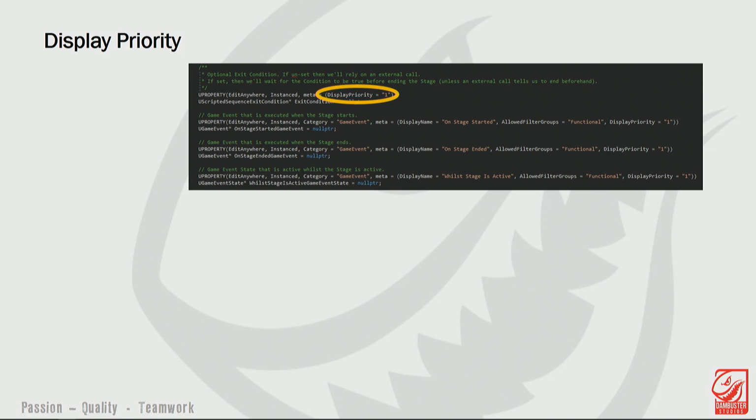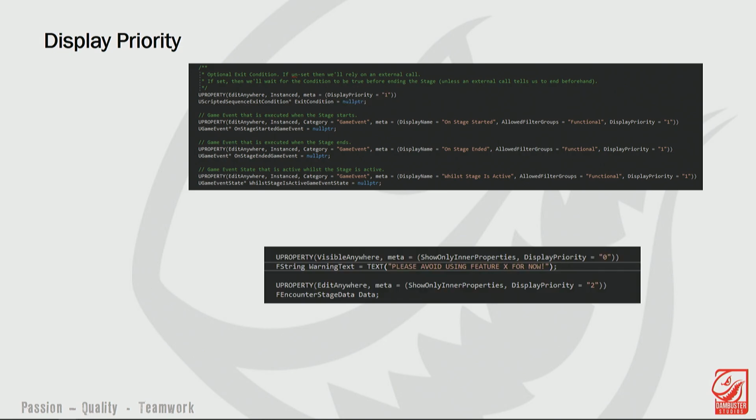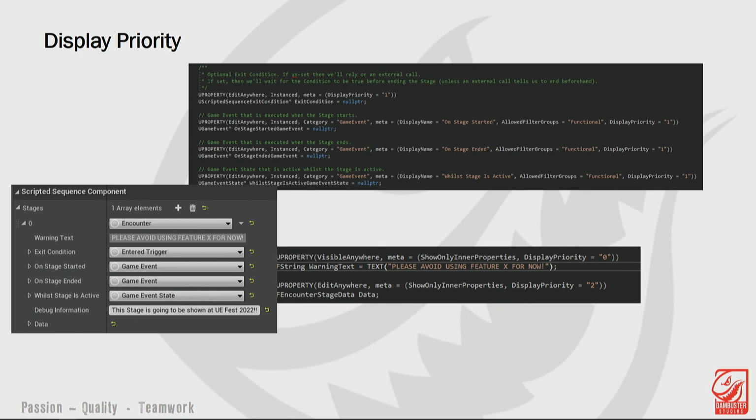Another good one, display priority. So I don't know if people have used this. This is quite a nice one in Unreal. Another meta tag, not used very often, lets you order your variables across hierarchies. So with the scripted sequence, I specifically wanted, during development, I was saying about iterative development and wanting incremental changes. I wanted to put a piece of text on to just say, appreciate if you didn't use this, it's going to take me a couple of months to really get this up to speed, but I don't want to do it as one big commit. By putting a higher, lower, I suppose, display priority, I can guarantee it's at the top.